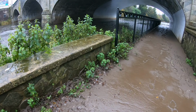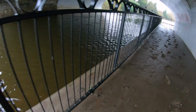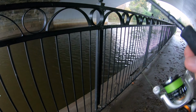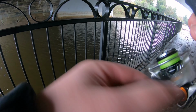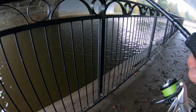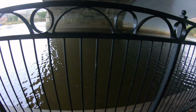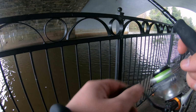Goodness, I got my wellies on. River's actually not as bad as I thought it was going to be. Heavily flooded, but it's not too bad. Problem of fishing with the river, just usually full of snags.